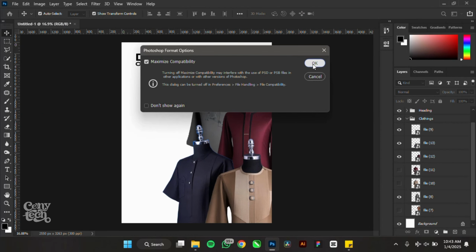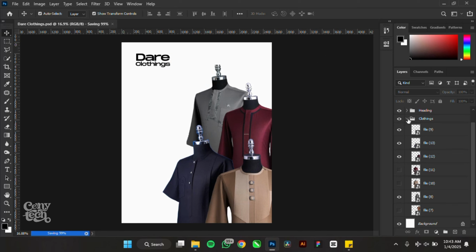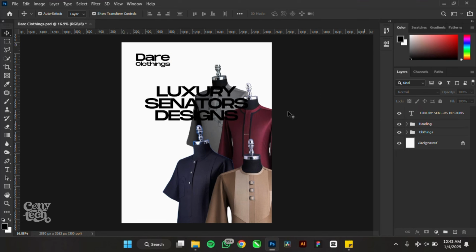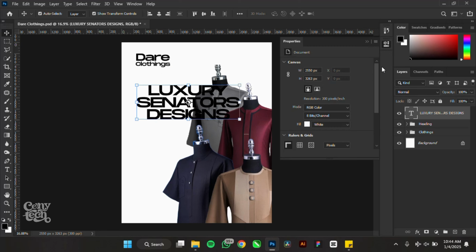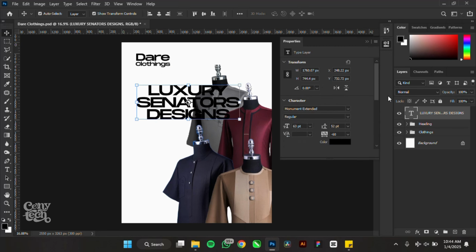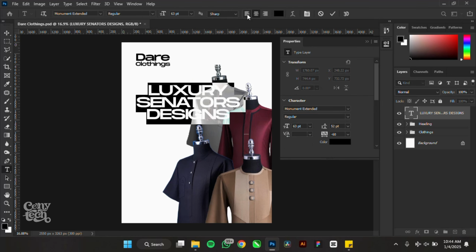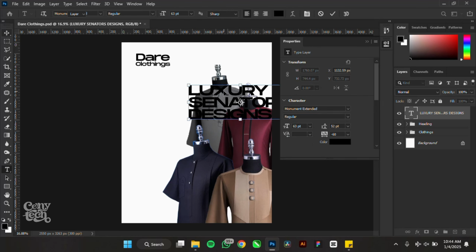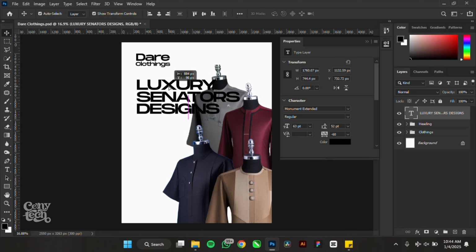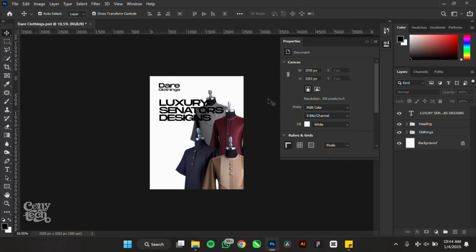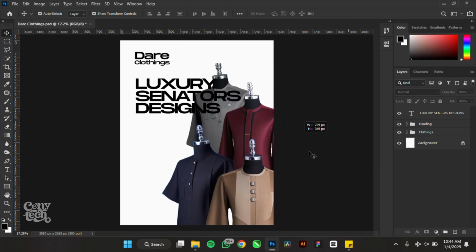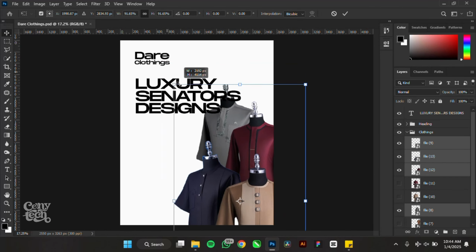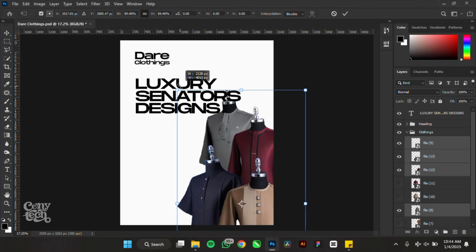All right. So next thing I'm going to do is let me just close this layer up, bring up this back and change the alignment. You can double click on it and this thing will come out, and just click on left align and bring it back here. You understand? For now we can still reduce this clothing a bit, but we're still going to work on the text actually.